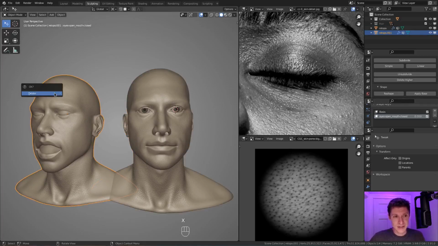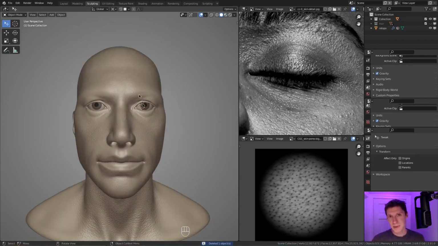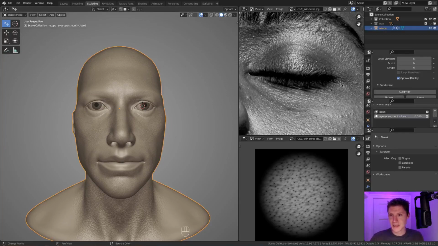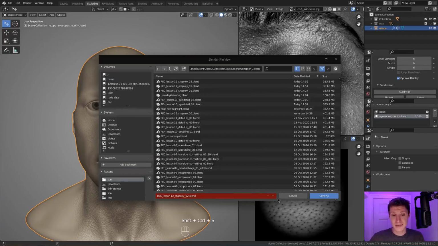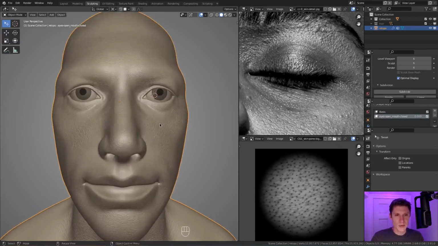So we can delete this corrupted version, make sure you save. And again, this happens periodically. It's very annoying. I know people have reported it as a bug. I do hope it gets fixed. It's super annoying to work with, but also for you to watch. So that is how we fix it. And after all that, we can continue sculpting, but not before I save my scene. Okay, where were we?